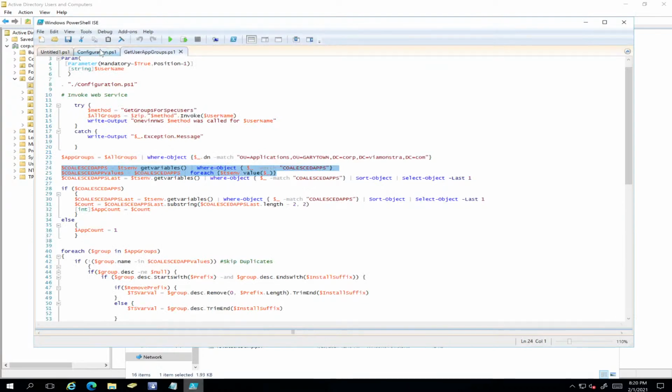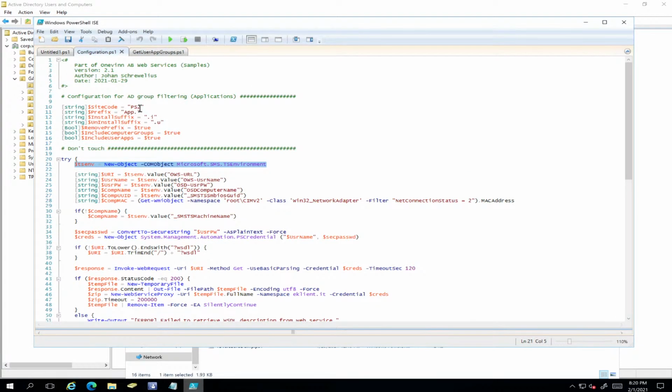Yep. So at this point, this is where you would need to update for your area. So I added PS2 because that is my site code. By default, this was just a dot, but I just decided I like app better. Makes more sense in my head. And then the rest of these were the default. I just made sure that this was true so that it would pull in the apps that are associated with the primary user.